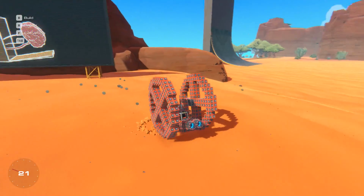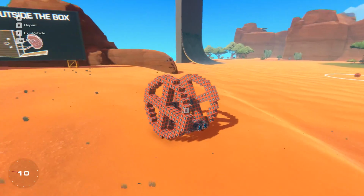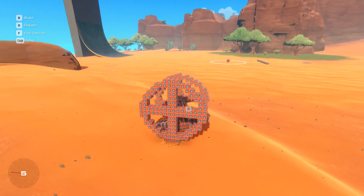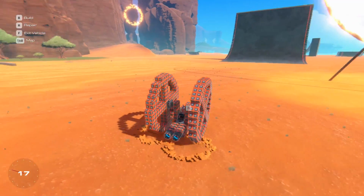Oh, oh my God, it works! Okay, that is amazing, guys. I was going to add some aerodynamic blocks to the wheels as well, just to make them a little bit more round, but holy crap, it actually works, guys.